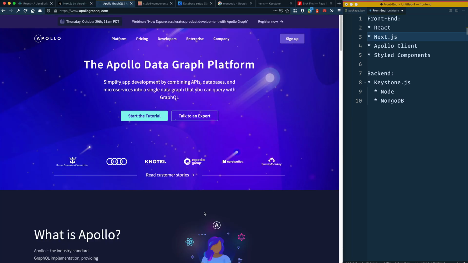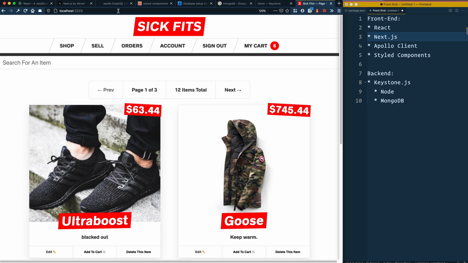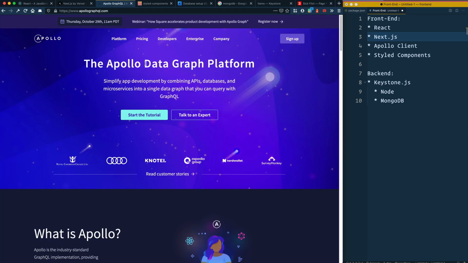The next thing is Apollo Client. So Apollo is a company that does a lot of stuff around GraphQL. And in order to query all of the items that we want, in order to create charges and charge the credit card and all that, we need a way to interface with our GraphQL API and to load in the data, provide loading states, provide error states. We need something that is going to be able to cache the data, so we're not unnecessarily fetching that from the network. And that is what Apollo Client will do for us. So we'll be integrating that pretty tightly into our application anytime we want to either fetch data or push data to our actual server.